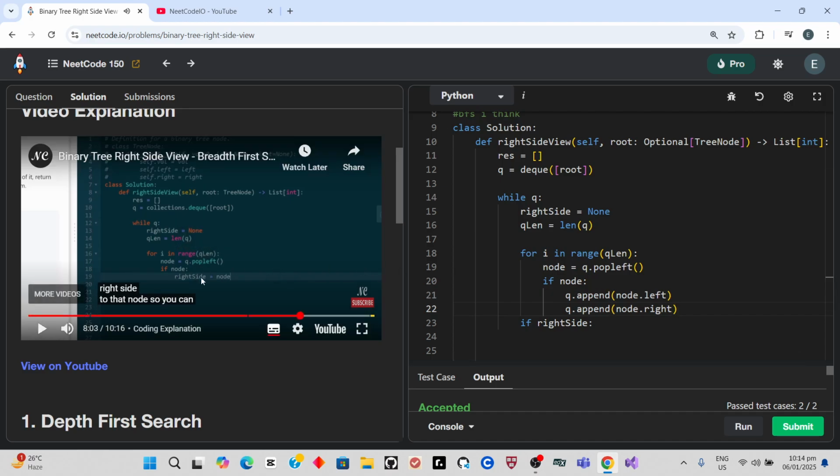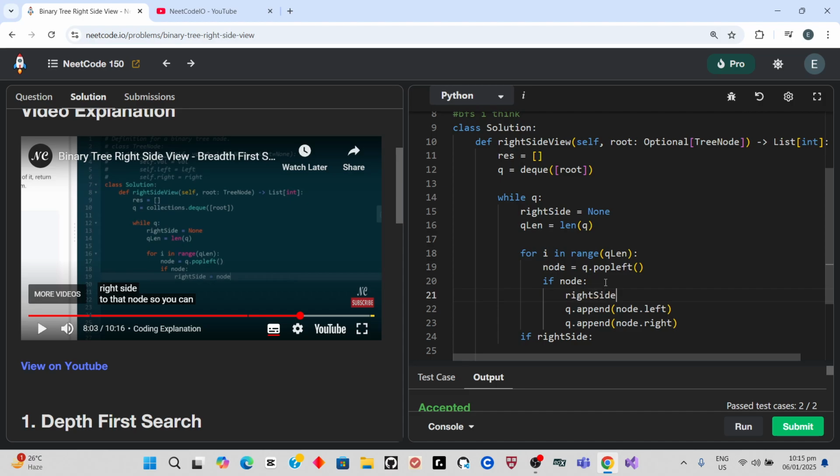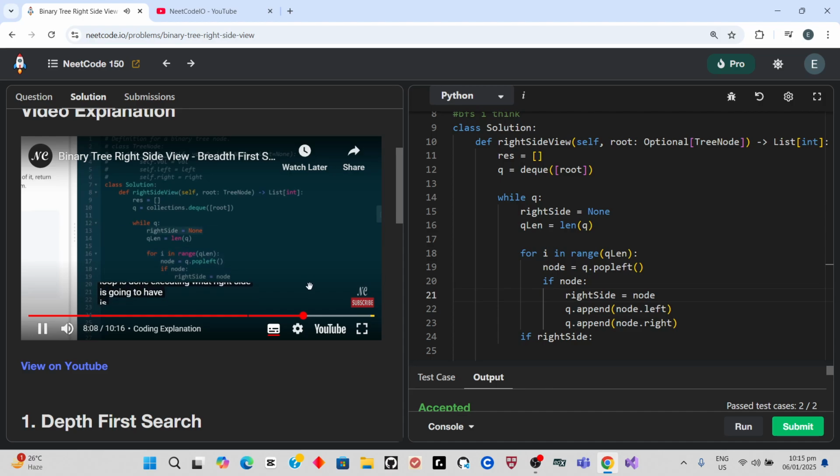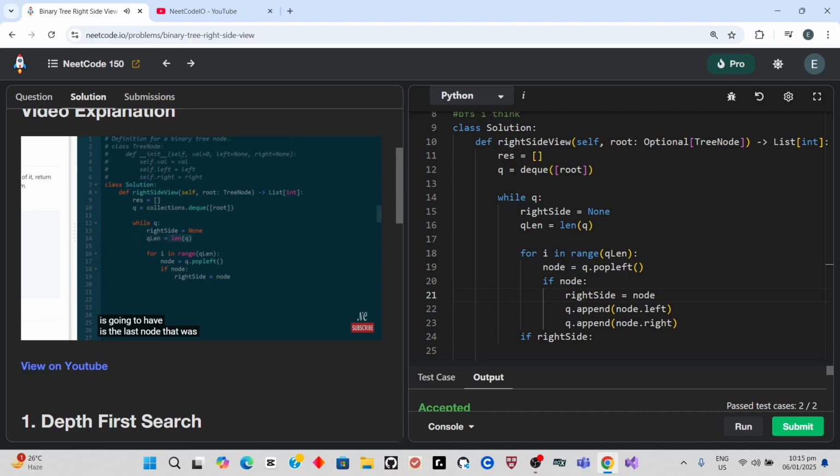You can see that after this entire loop is done executing, what right side is going to have is the last node that was in this current level of the queue. And since this node is not null, I'm just going to take its children, so node.left, and I'm going to append that to our queue. And also I'm going to take node.right and append it to the queue.